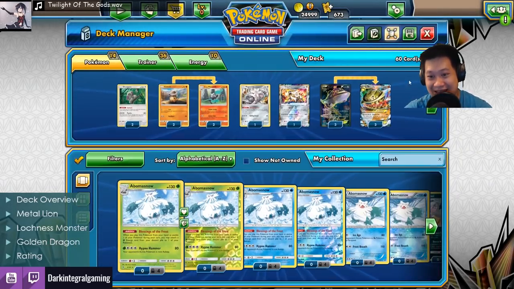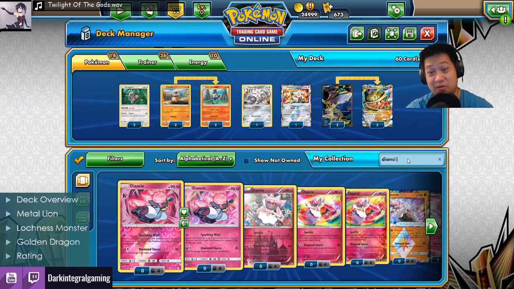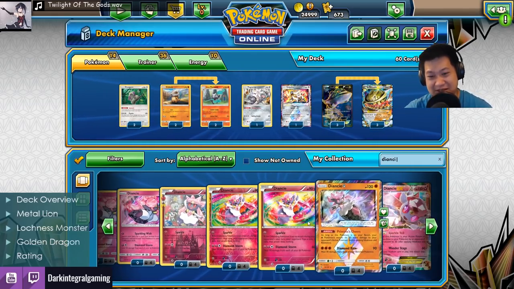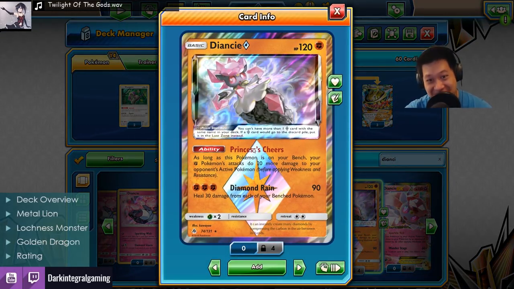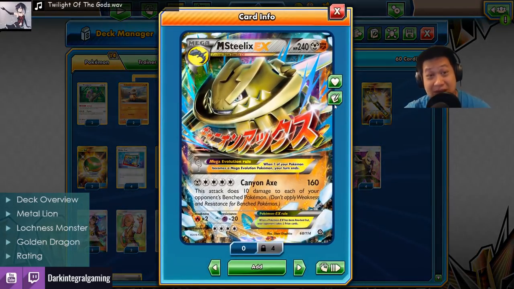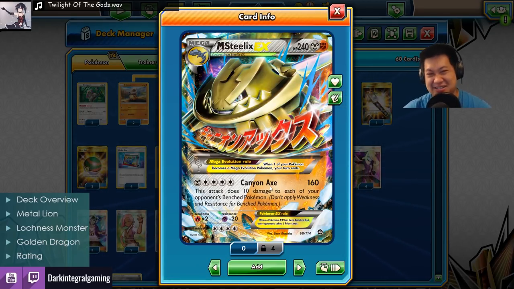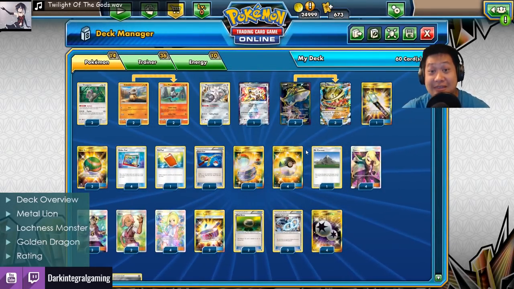Or you can add in the Diancie Prism Star, which is not in this deck. But, if you're going for this, maybe try this out. Because it's a Fighting Pokemon, and you can get 20 more damage. Now it's just straight one-shotting those big, basic, Stage 1 GXs. Although if it's Zoroark, you're Fighting type. Alright, so that is the core combo.